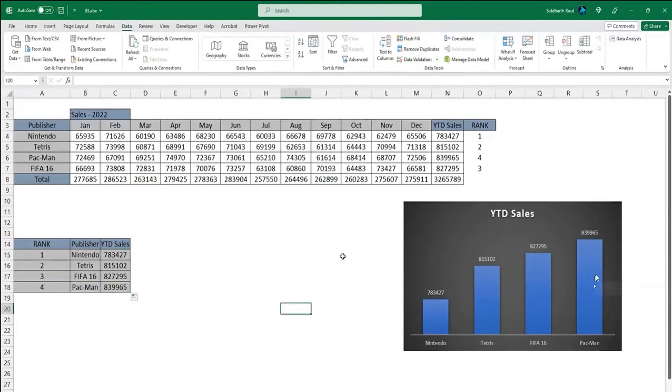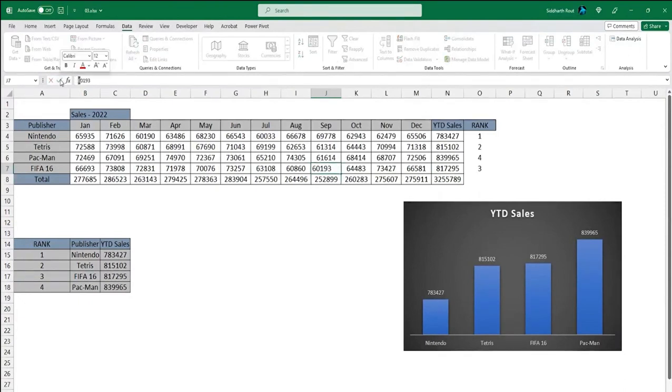Now let's test this. FIFA is at the third position with 82,000, which is here. Let's reduce the value so that it goes below 81,000. Let's do 6. More, we need to reduce it more. Let's make it 5. You notice what happened? FIFA was in the third position, and it automatically moved towards the left.